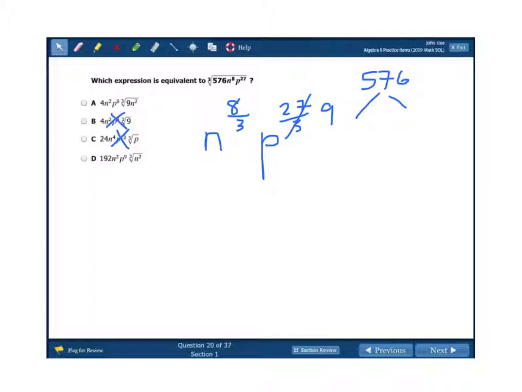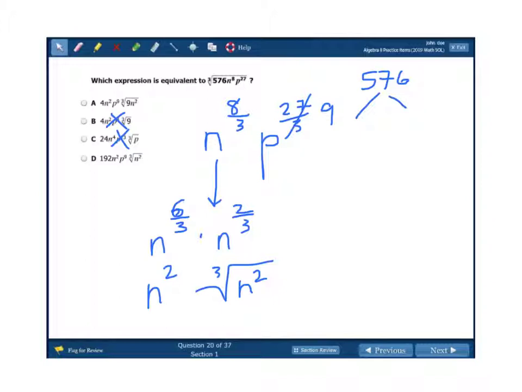So it's not B or D. Now I can think about the n. We would have to have an n squared outside and then an n squared still left inside, because this is n to the 6 thirds times n to the 2 thirds. Let me write it out real quick so you can see where that came from. 6 thirds is 2, so that's n squared. And this one is the cube root of n squared. So there has to be an n squared left inside, which both of them have.